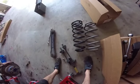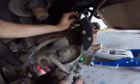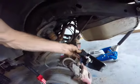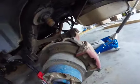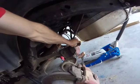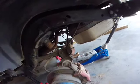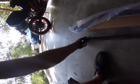It's crazy. I realized to put the new track bar bracket on in the rear, we're going to have to get rid of this and drill some holes and all that. And I realize it'll be impossible with the spring there, so I'm going to do it while the spring's off. So it's a T55 Torx bit, and there's a lock nut on the back to get this out. Got the old track bar out. It's easy if you do the upper end first, which is a 15 and 18 mil. This is the Torx end.